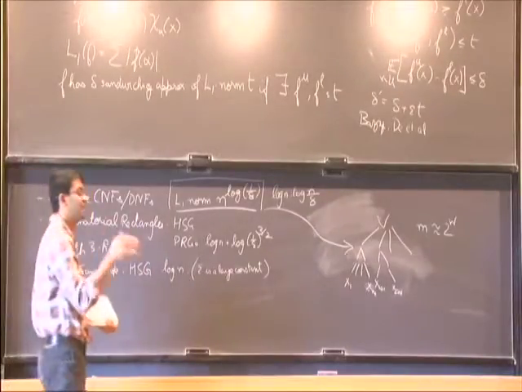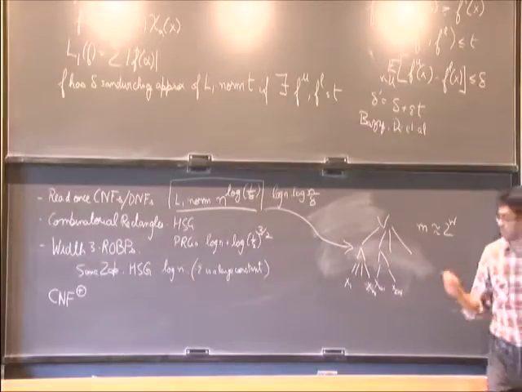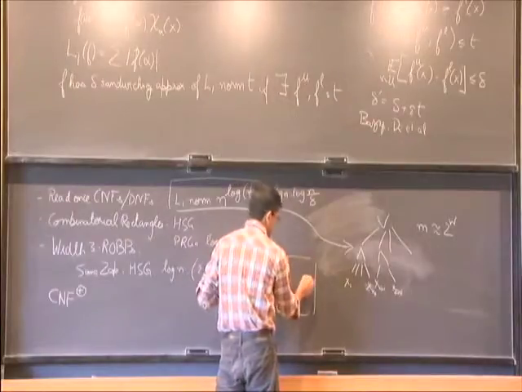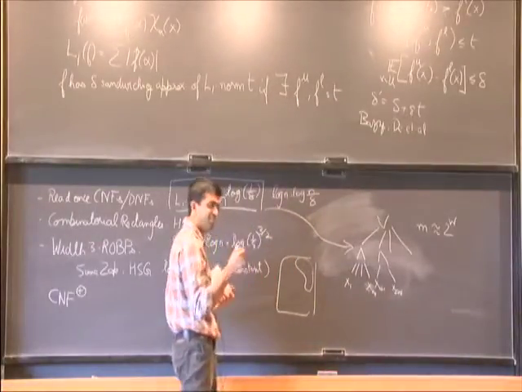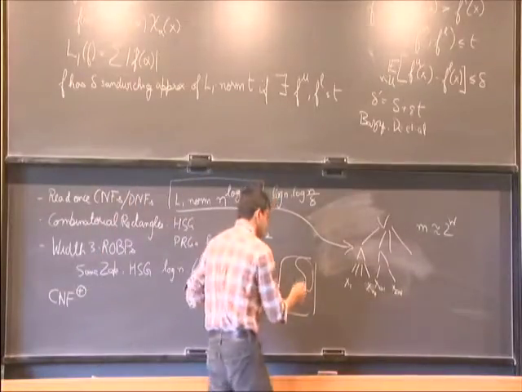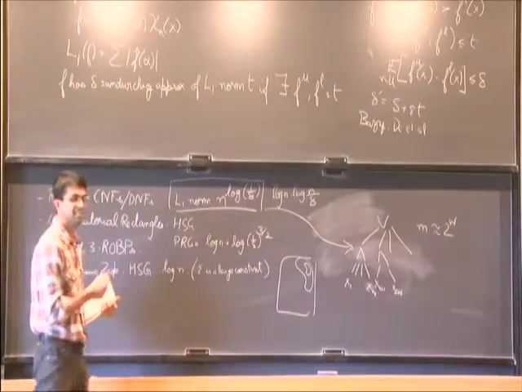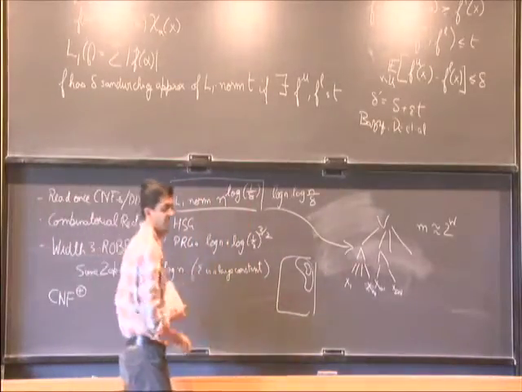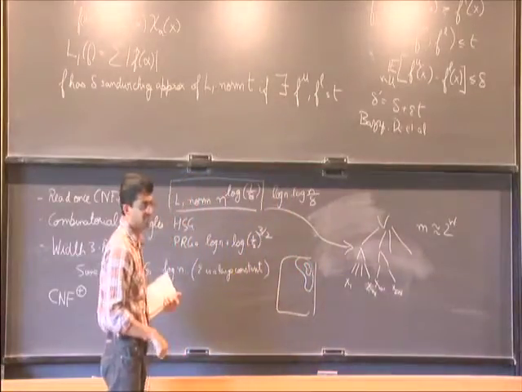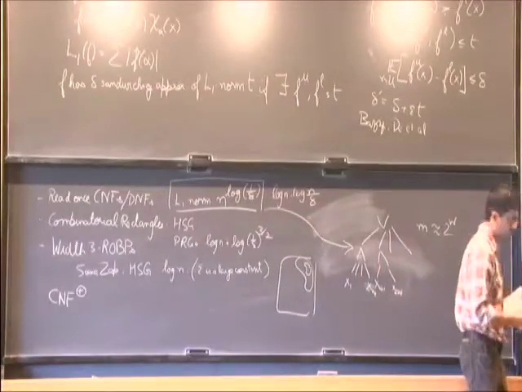No, it's just a reduction saying that if you get a hitting set for this, then... So basically, here is a width 3 branching program. Here is {0,1}^n. This is the set of strings accepted by a width 3 branching program, which say has density 1 over n squared. Sitting somewhere in there is the set of strings accepted by a CNF with parity function, which has density something like 1 over n to the 100. So if you're able to hit that, then you're also hitting this. Think of it as a lower sandwich.